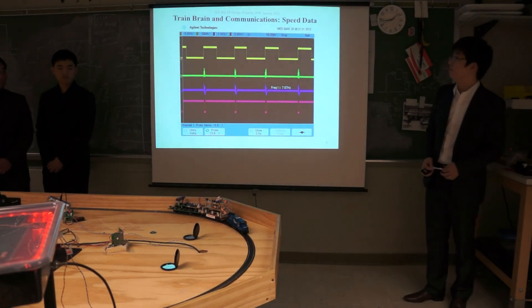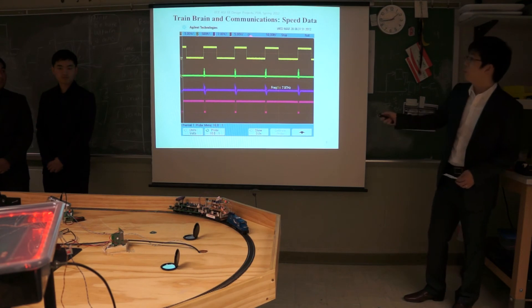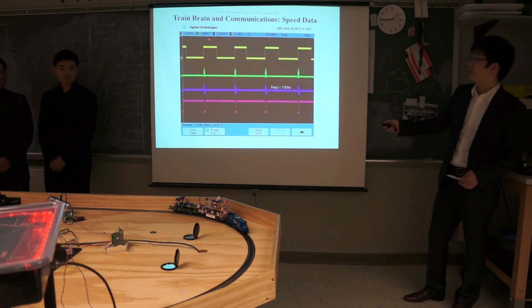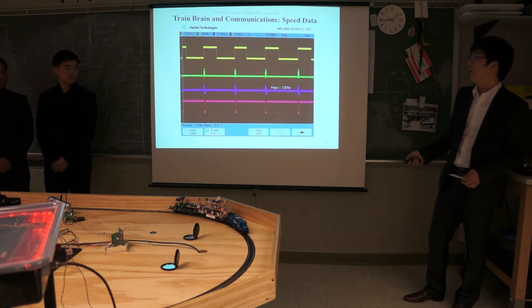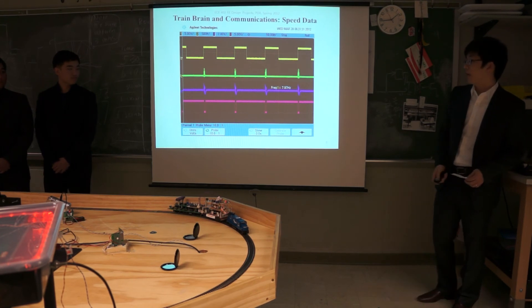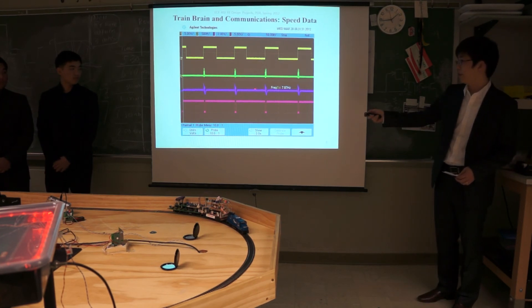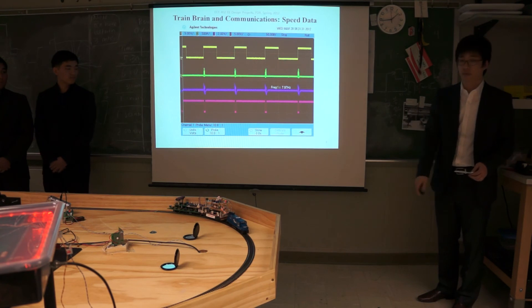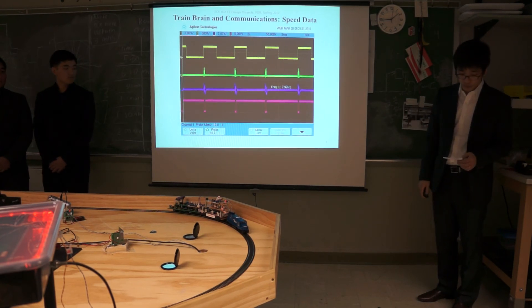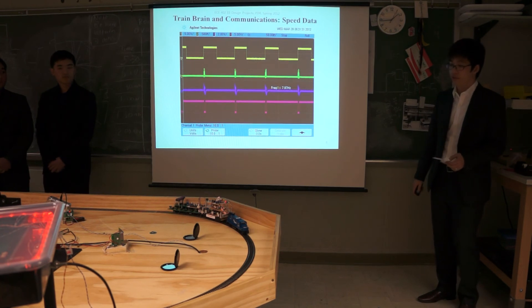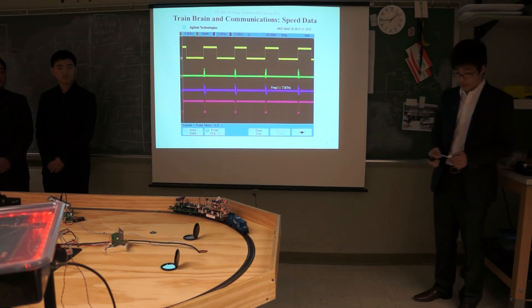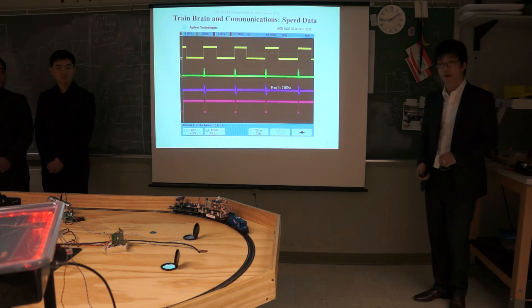Here's one plot for the speed data. Channel 1 is the output of the optical sensor. Whenever there is a rising edge, I generate this modulated signal about 5 milliseconds in 10 knots. Channel 3 is the AM received signal straight off from the radio. I pass the straight-shot voltage right above here, so that the output will get 5 volts to send to the cruise control. The speed data, actually I had a real problem with the AM receiver, but I managed to fix it and it's working properly now. I'll pass it on to Shumkyu for train power demonstration.